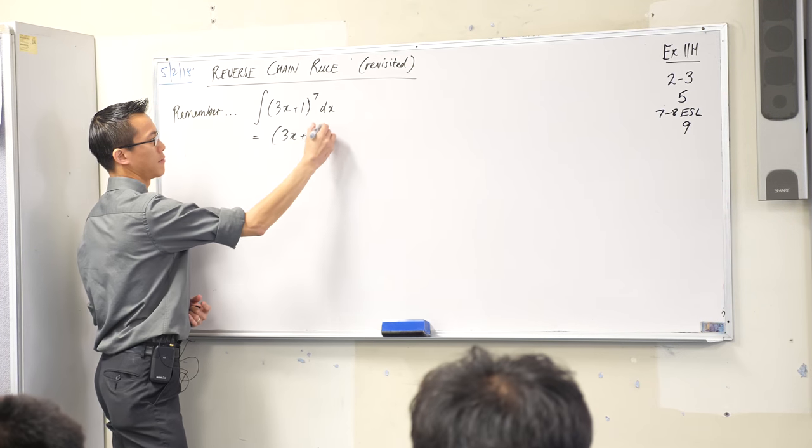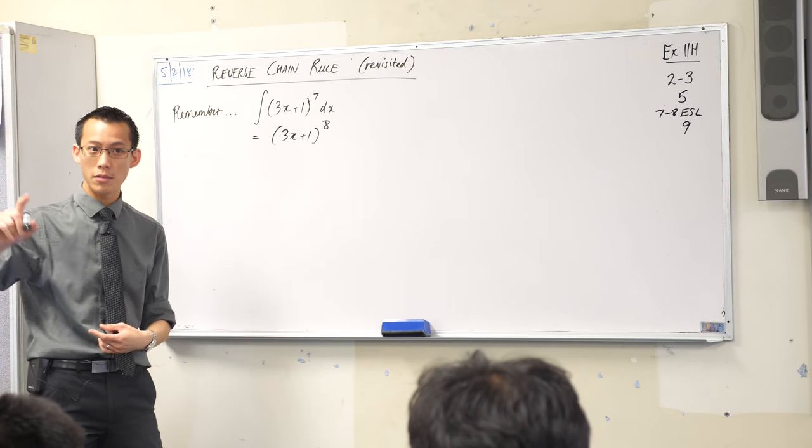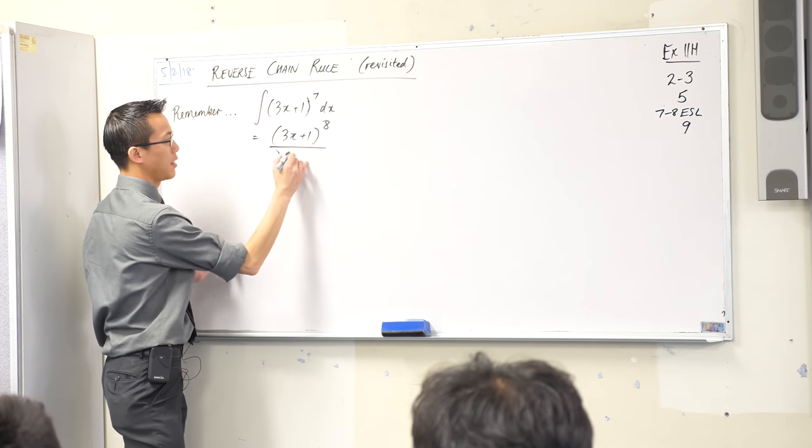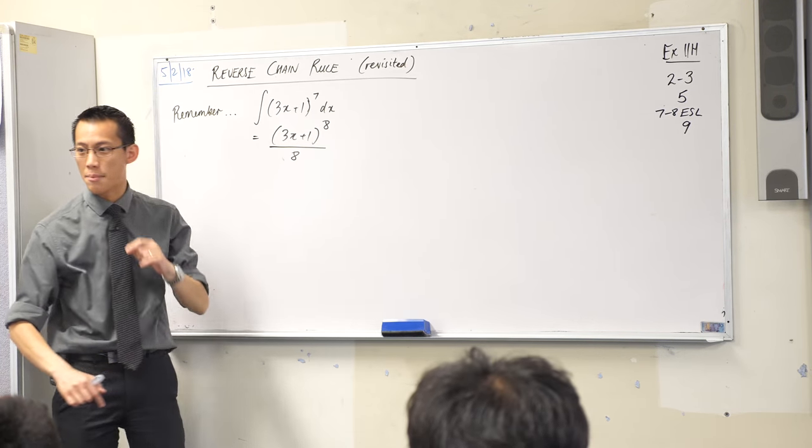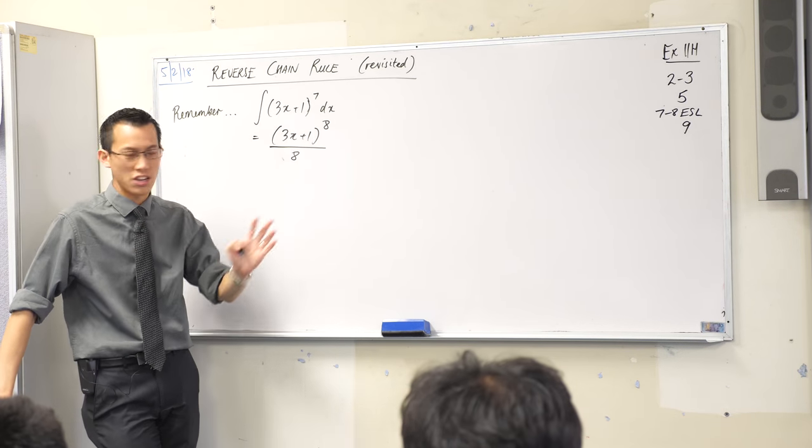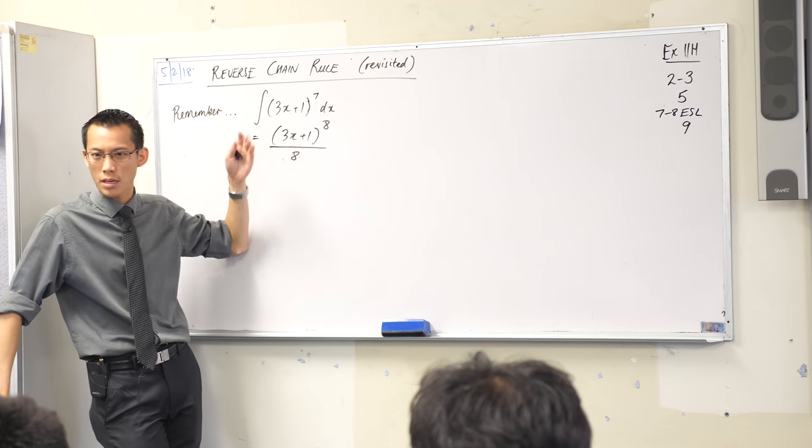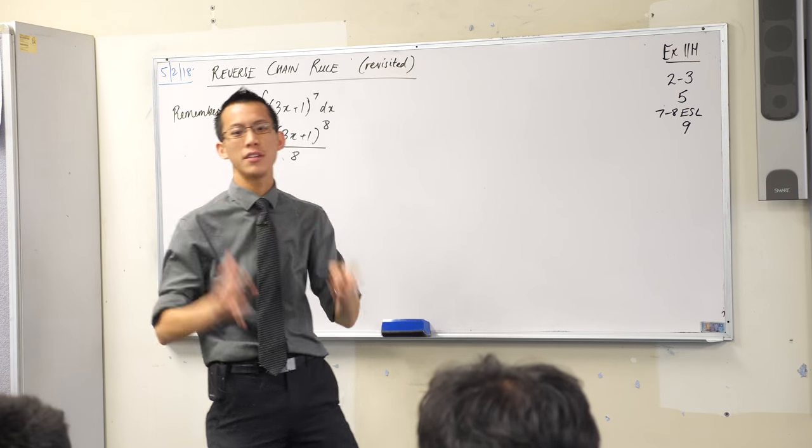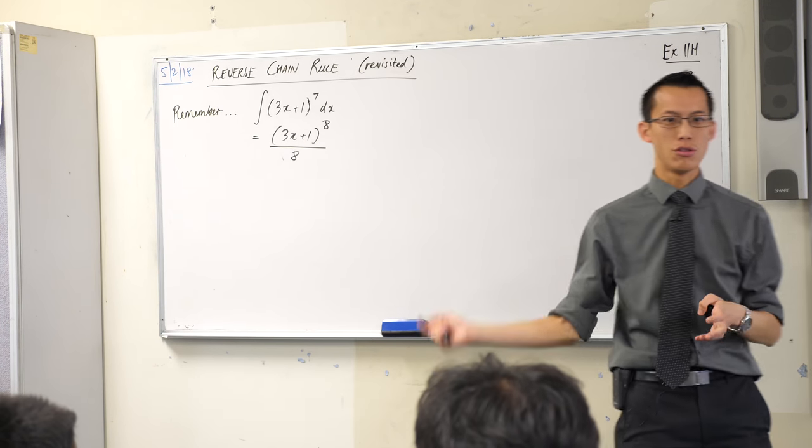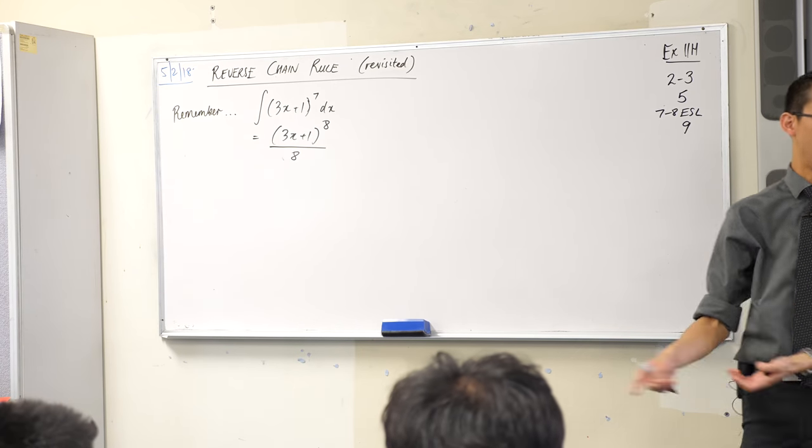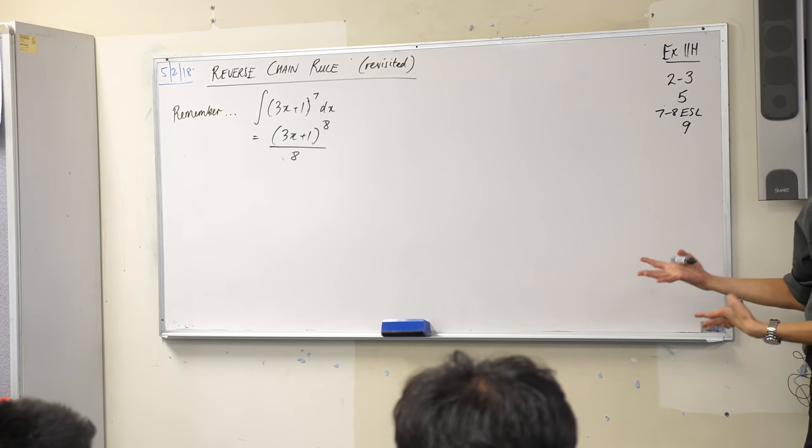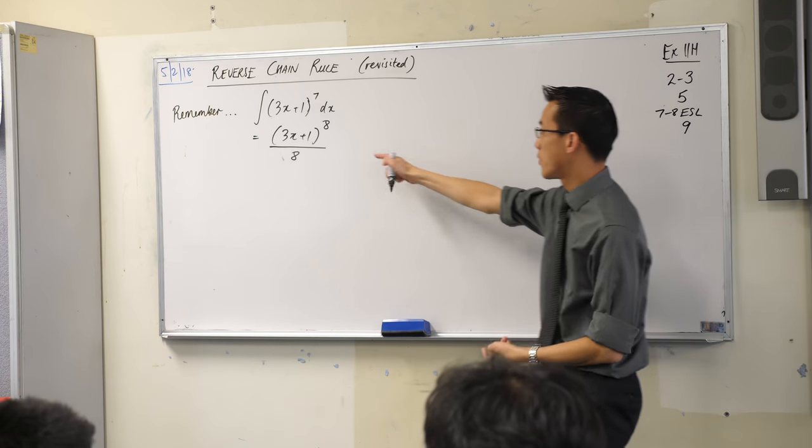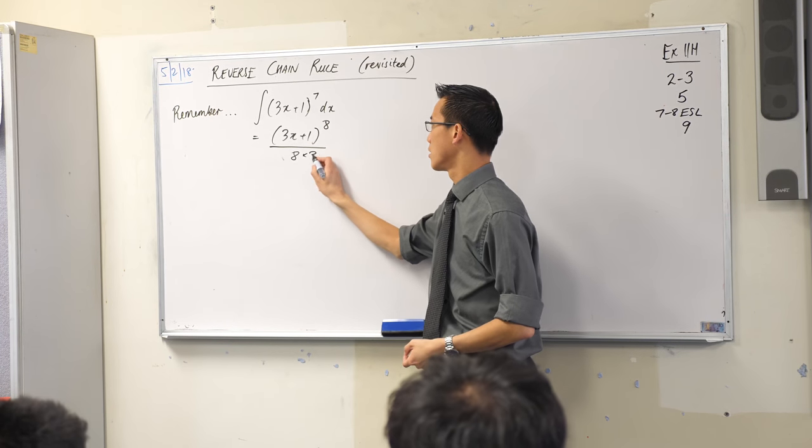We're integrating, so we're going to do everything in reverse. We are going to, instead of reduce, we're going to increase the power, right? So I should end up with this. Yes, power's gone up. What do I do with this? I'm not going to multiply, I'm going to divide. Now that's nice for that power, but this is not just differentiation, this is the chain rule, right? So what am I missing? There's the inside, right? When you differentiate something with the chain rule, you multiply by the inside. Well, I'm not differentiating, I am integrating. So instead of multiplying by the inside derivative, I should divide, and in this case it's a 3.